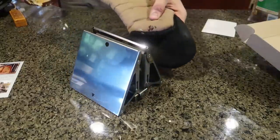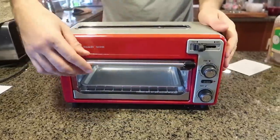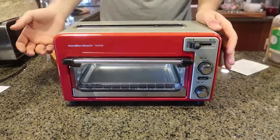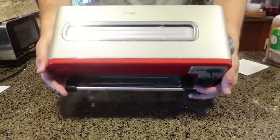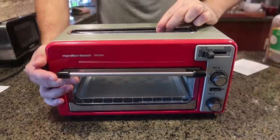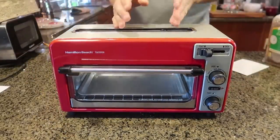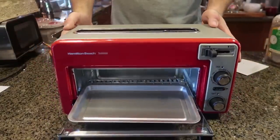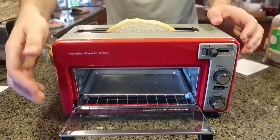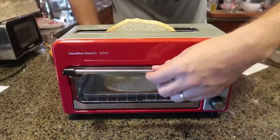When the power is out, this is what I'm going to be using. This toaster oven comes with an old-school toaster oven that you can use to toast frozen meals, but it also has a regular toaster up top that is long — you can stick two smaller pieces of bread or one long one. Really nice. Let's stick one long one real quick and see how well it toasts everything.